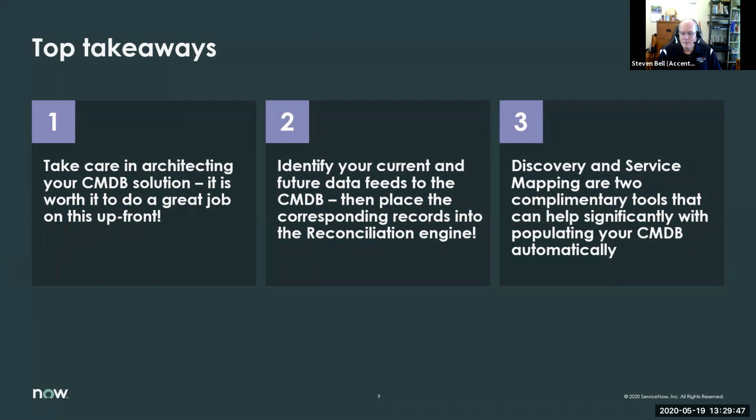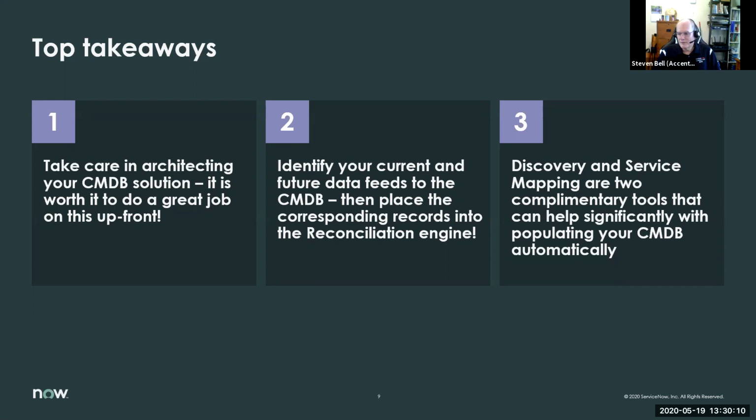Anyway, the top takeaways, since we're down to 1 minute here: take care of architecting your CMDB solution. Build a diagram like you saw just a couple slides ago. Sit down and take the time in Visio or Draw.io or whatever flavor, and put it on paper and visualize it. Understand what you're going to be doing and how it's going to be done.